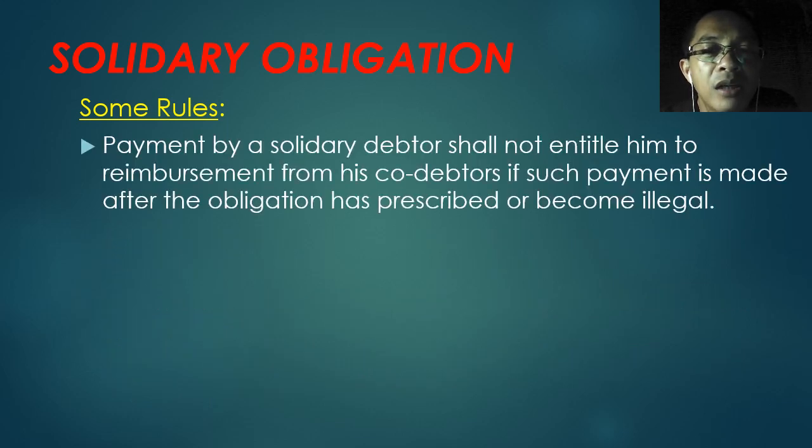Payment by a solidary debtor shall not entitle him to reimbursement from his co-debtors if such payment was made after the obligation has prescribed or has become illegal. Okay, kung naging natural obligation na yung utang, binayaran pa rin ng isang debtor, hindi na siya pwede mag-demand sa others because kasalanan niya bakit binayaran, na-prescribe na yung utang.